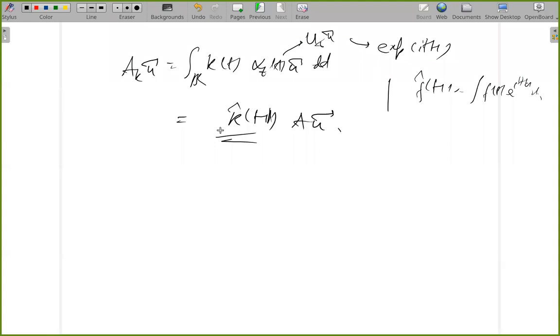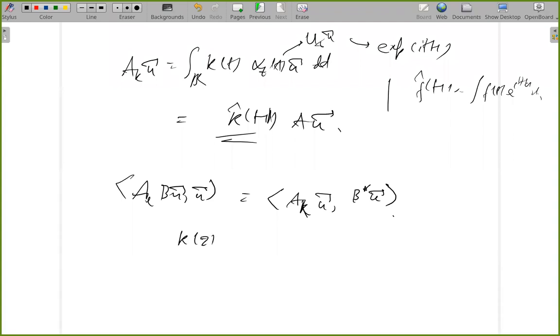So we are nearing completion, but I will leave it. I said we'll reinterpret the modular condition. Here we have almost arrived at the reinterpretation of this modular condition. A_L B u dot u equals B star u, where K of z is defined to be L of z plus i.